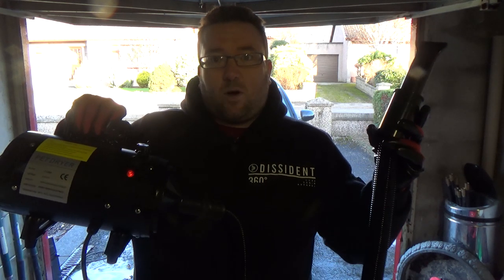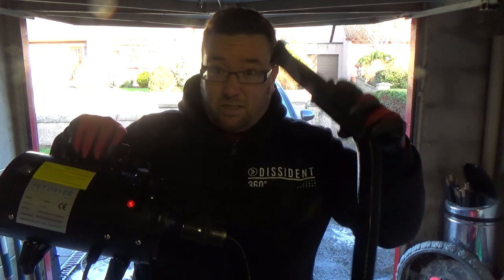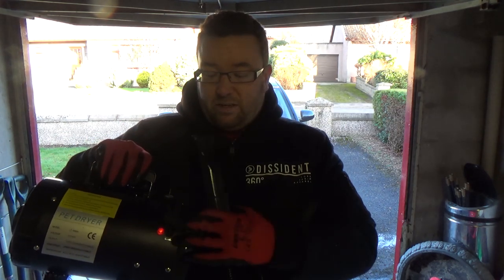It's very quiet at low speed and yet still powerful enough to move some water out of panel gaps and stuff, which aren't too difficult to get into. But it has a load of power with this nozzle. And if you use the jet type nozzle, it will get really into places. It's very, very powerful. It's also probably the most powerful hairdryer you'll ever own if you want to use it like that, because it has the warm air function. As you saw, it wasn't just pushing water, it was evaporating water. It was getting rid of it multiple ways, which was really fantastic, actually.